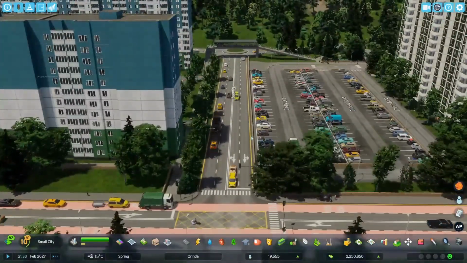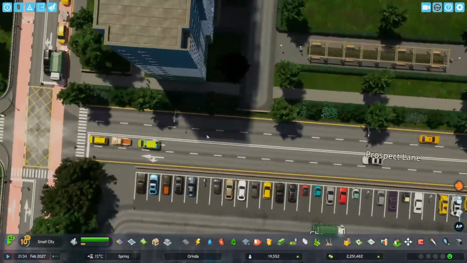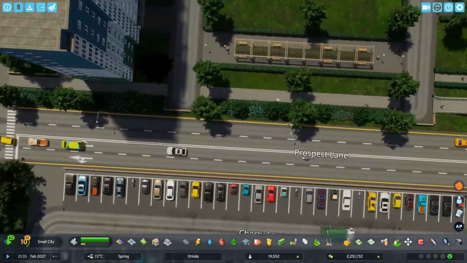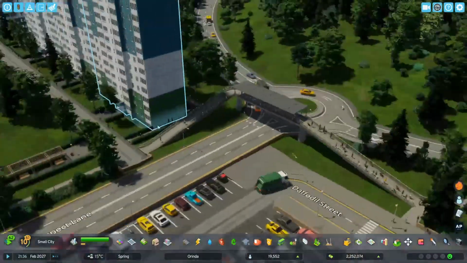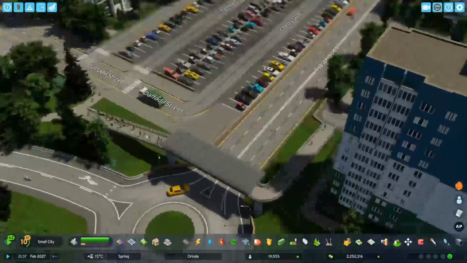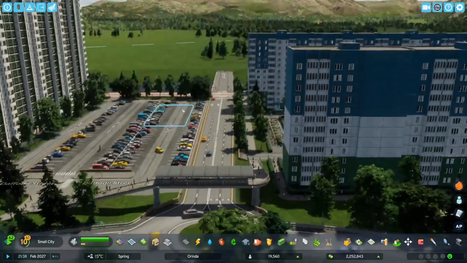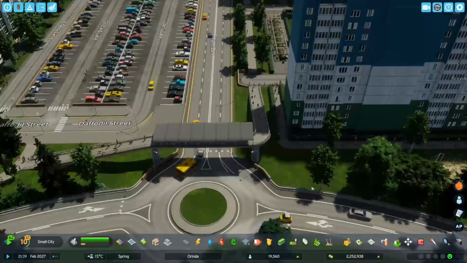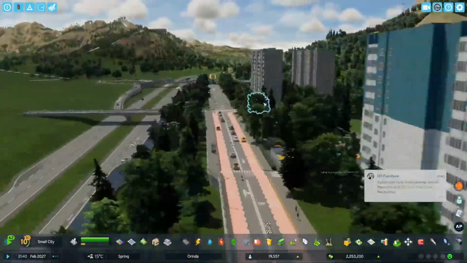I added this road and removed the paths from it, because I have a path going alongside here, and I have a pedestrian bridge over here just to help with some of the traffic, because all the people crossing this road were jamming all the cars that wanted to go out onto the highway.